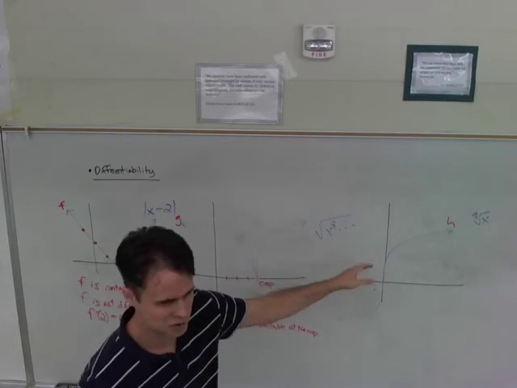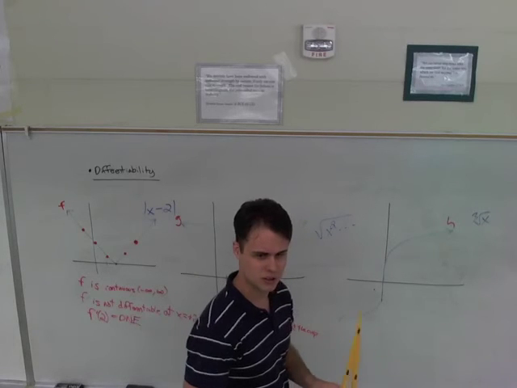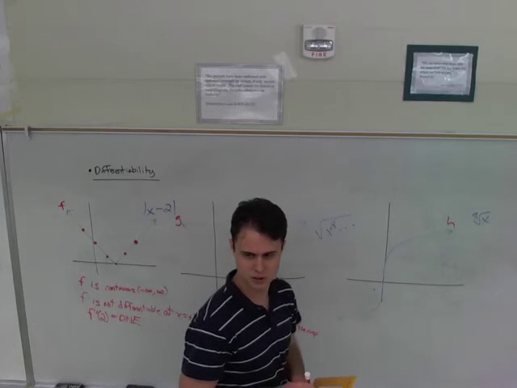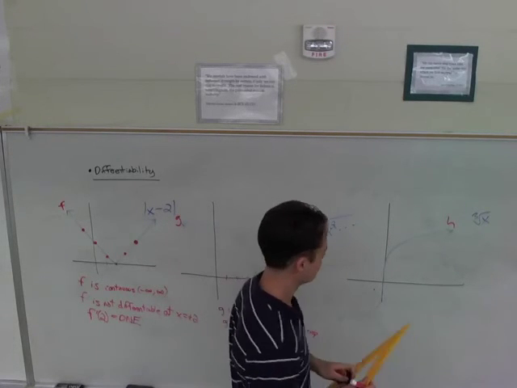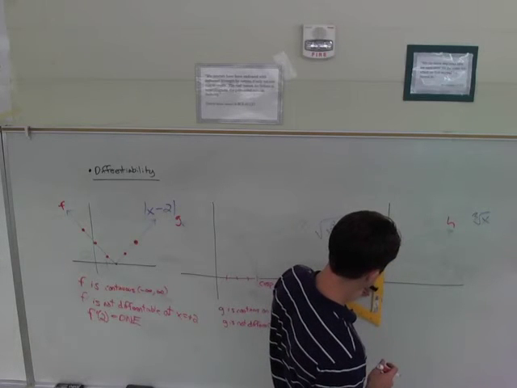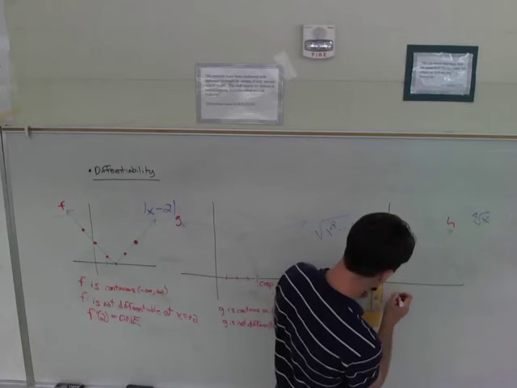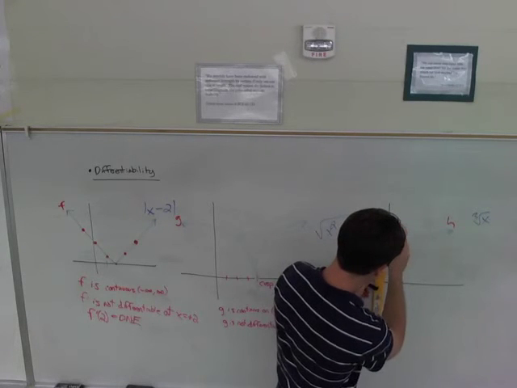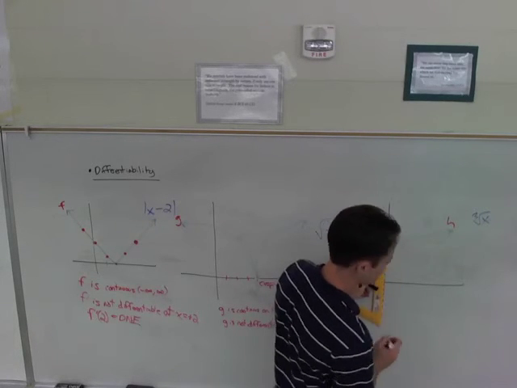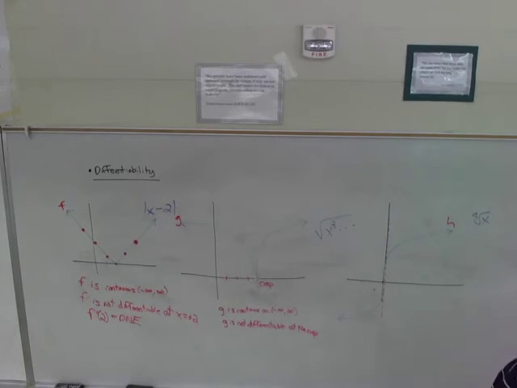This doesn't happen very often, by the way, but either way you're going to eventually go through. Can you do a tangent line here? No. I think I can. I think it's a little bit different reason this isn't differentiable. I think I can write the tangent line down, but what's the slope of that tangent line? Oh, it's vertical.